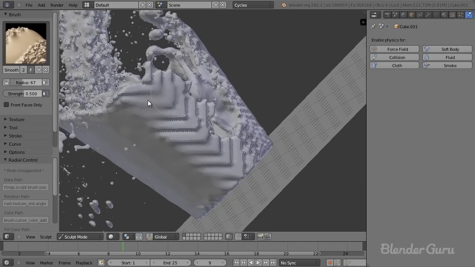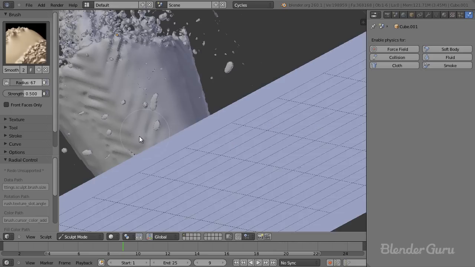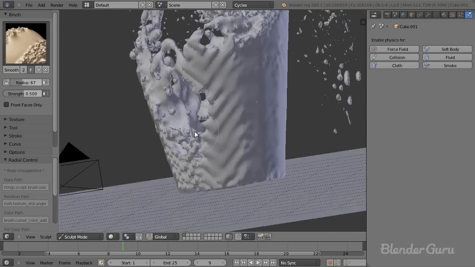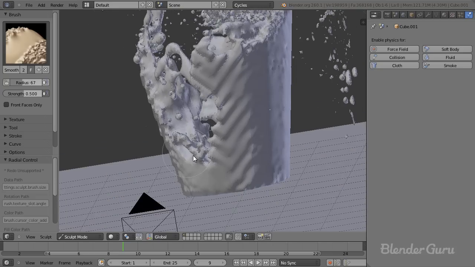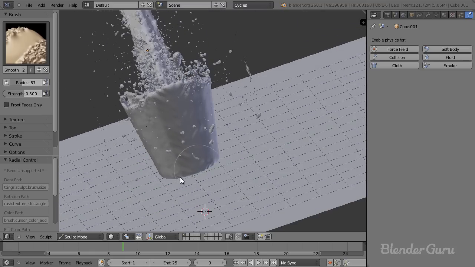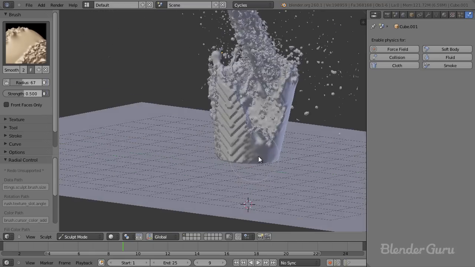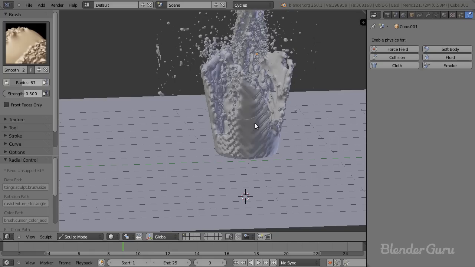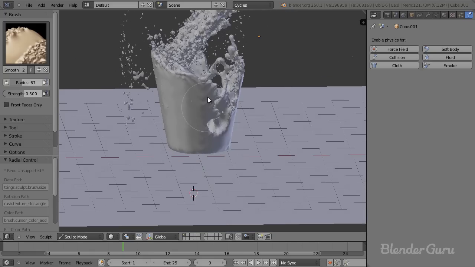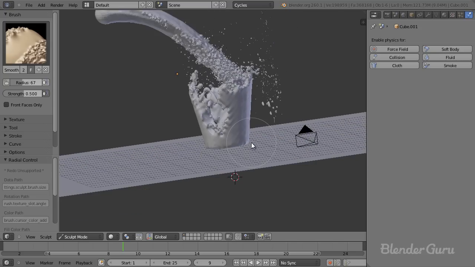We're also going to be cleaning up some of those stray droplets that are sticking to the edge of the domain right now, just so that it doesn't look like the fluid happened in a domain, a little fish tank, whatever you want to refer to it as. It doesn't have to be completely clean, but something like that, I think. Somewhere over here. And there we go. Pretty cool.